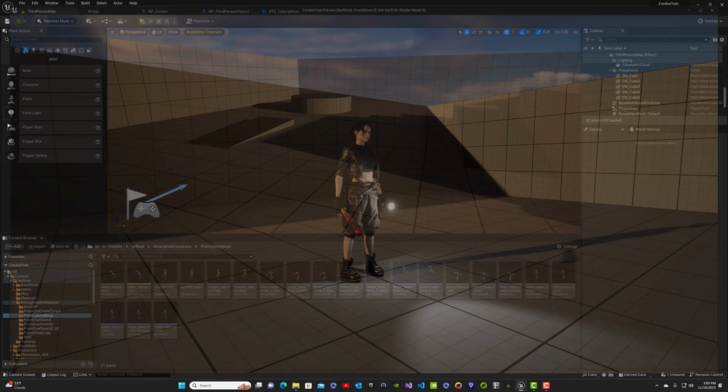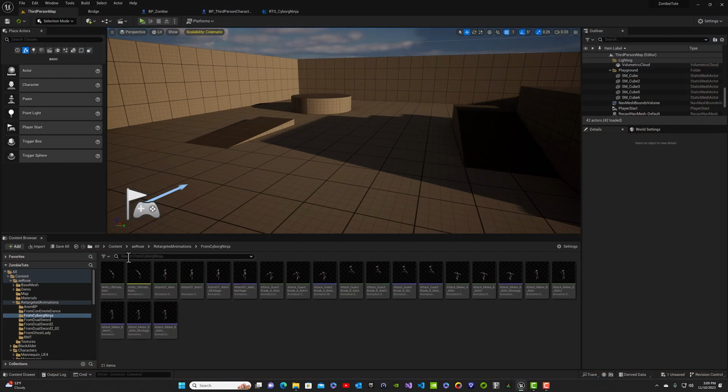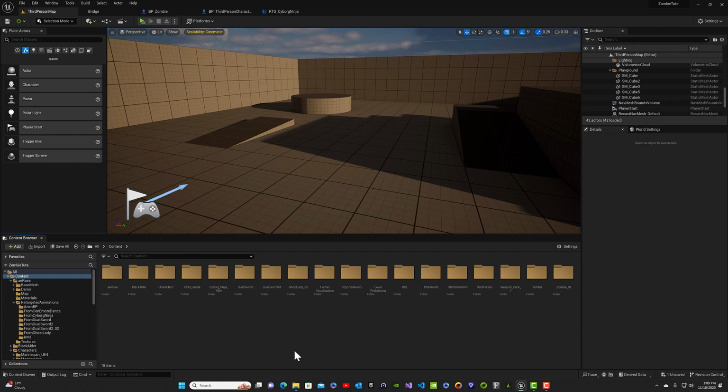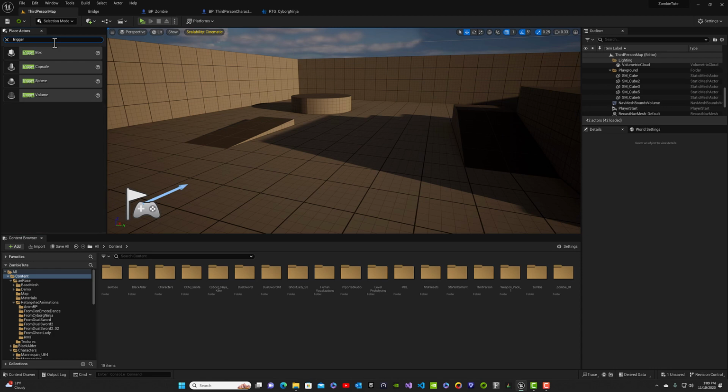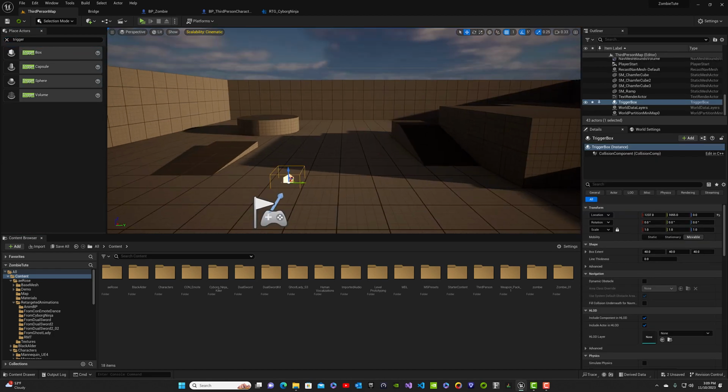Okay? All right. So now let's get on to the spawning of the zombie. What we're going to need for that is a trigger box. So we're going to go to trigger. We'll put a trigger box, let's say, wherever we want our character to walk into an area that's going to cause them to spawn. And that can be anywhere, like when she enters the graveyard, for example, in the environment we made in class.